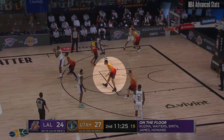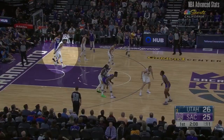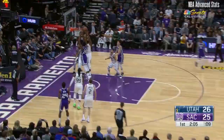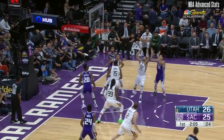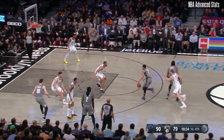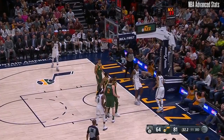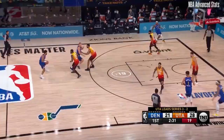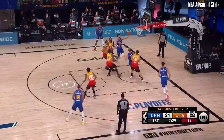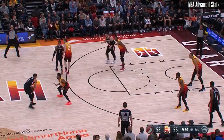Bradley was even more lost on marginally complex plays. He's so focused on LeBron here that he completely misses the cutter to the basket from the weak side, not even getting a contest up on Kyle Kuzma. Compare that, once again, to Favors, who spots the action and is over to cut it off well in advance before anything bad can happen. This is just normal stuff for him. Here's Tony Bradley defending a Spencer Dinwiddie pick and roll. And now, here's Derek Favors defending a Spencer Dinwiddie pick and roll. Then there's the mobility issue — Bradley often struggles to contain ball handlers in space. Favors, though, does better. You can see him corralling CJ McCollum, recovering from a tough dribble move and cleaning up his mess at the rim.